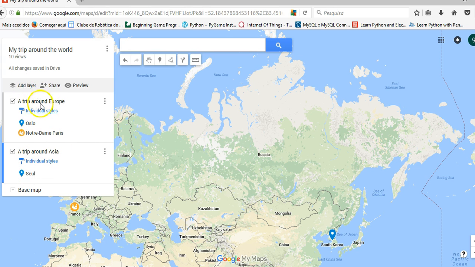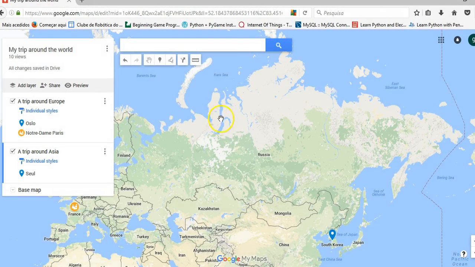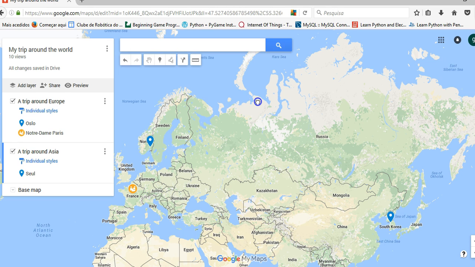As you remember, layers in Google My Maps will be transformed to folders when we save the map in KML file and then open it on Google Earth. So, to be able to share our map with others, we have this option in here. And don't forget that a map in Google My Maps is seen by Google as a document in Google Drive.